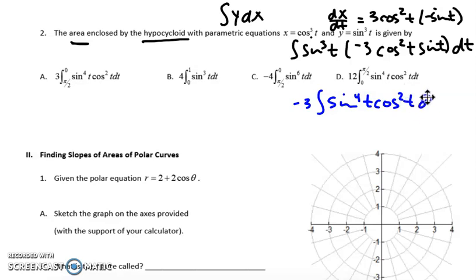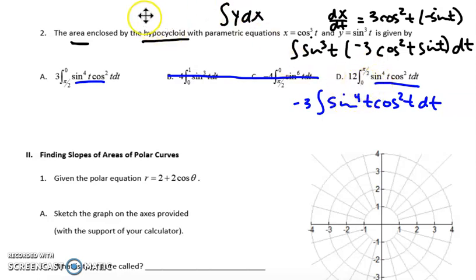And the nice thing is that eliminates b and c, which don't have the correct integrand. I have two situations that both have sine to the 4th times cosine squared. So now the real trick is, what are our limits of integration? And our choices are basically 0 to pi over 2, pi over 2 to 0, or 0 to pi over 2. So it looks like they're going in fourths here.